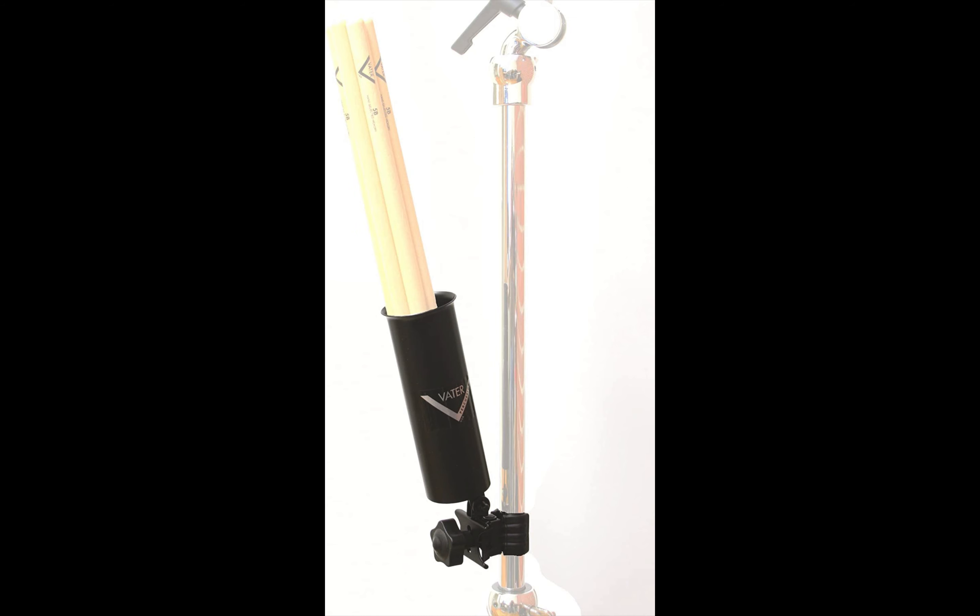You can also change this drumstick holder to any position you might prefer. If you don't want a situation where your drumstick falls off your hand, then you need something as incredible as this. Vader is a well-known brand with an outstanding reputation in the drumming world. They offer durability and versatility, which is something that many drumstick holders in the market lack. Since this is coming from a well-respected brand, rest assured that your drumstick holder will be of high quality.